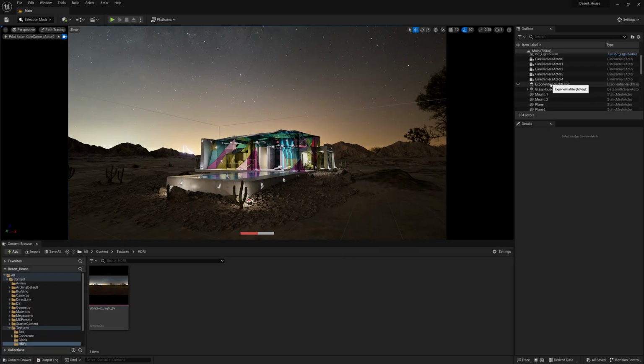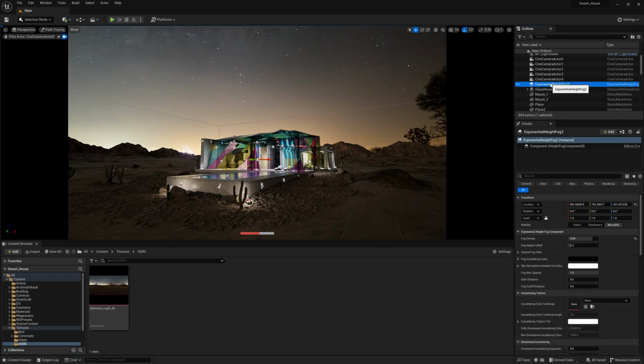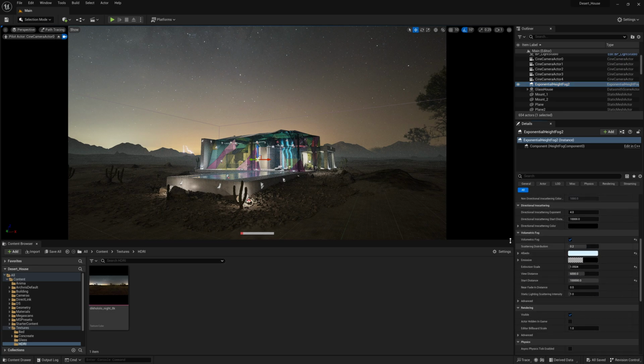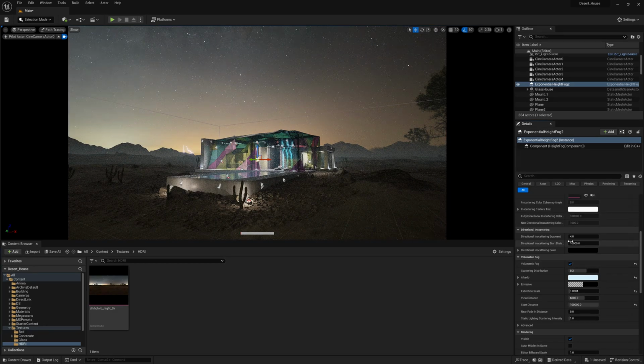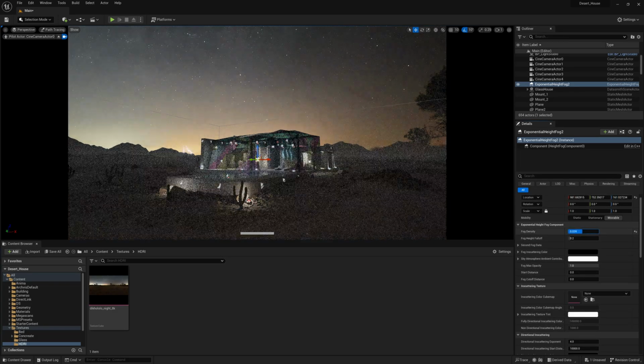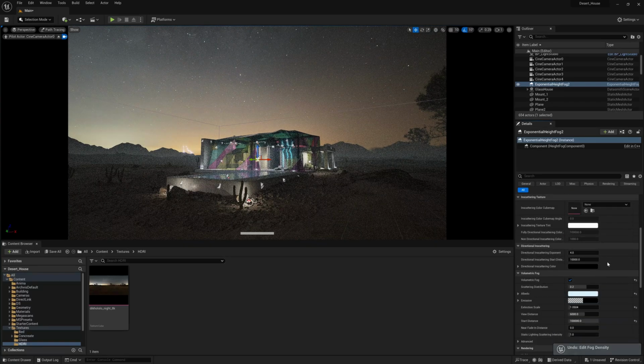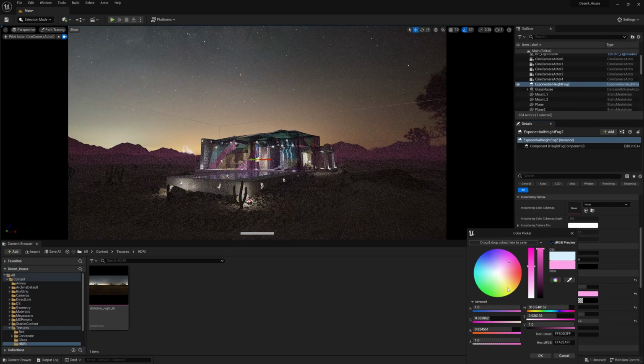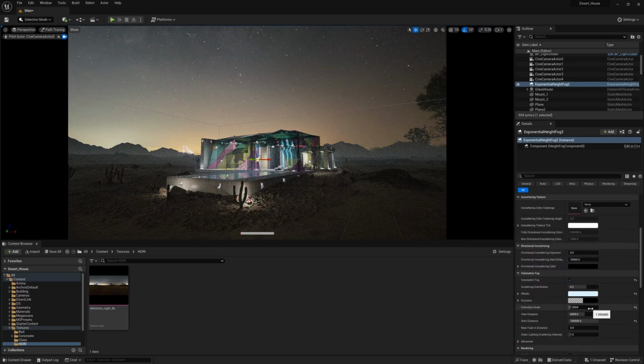In order to enhance the effect of depth of space, I added exponential height fog. Exponential height fog only works with Path Tracer in volumetric fog mode. To make fog appear, you need to activate volumetric fog. To achieve the result I wanted, I also adjusted some parameters, such as fog density, scattering distribution and albedo to give the fog a blue tint. Let's move on to the materials.